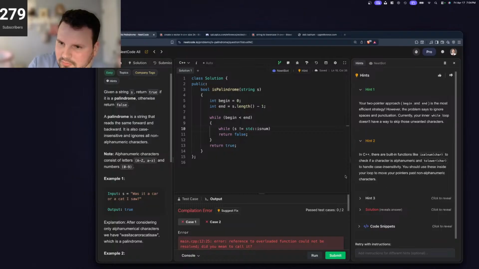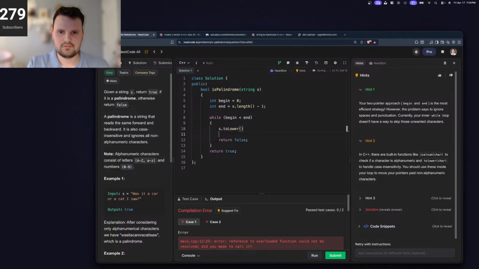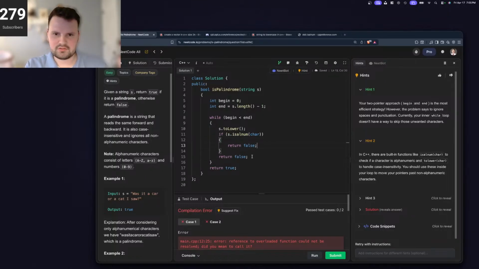Inside your loop, move your pointers too. Okay, that's what I was trying to do. So I guess I'll just do s.tolower. If s.isalnum, as long as they pass a check.